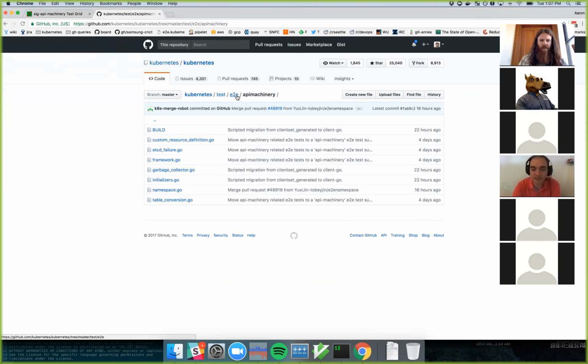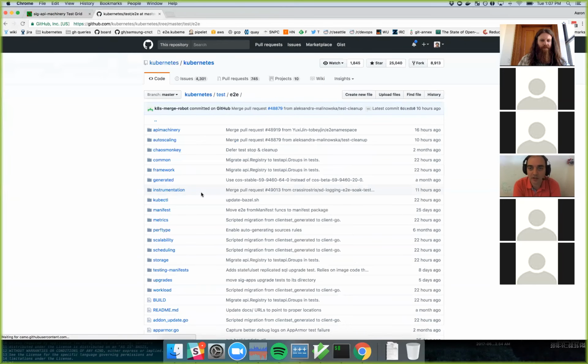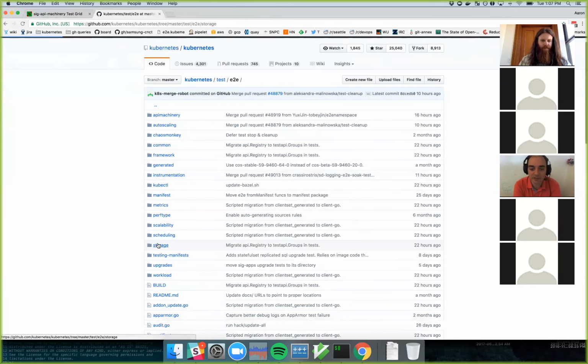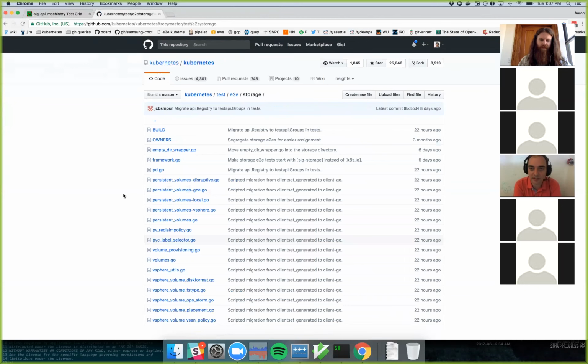Yeah, I can speak to that. I think the goal is to put everything in its own directory so that we can set up owners files to have changes get routed to someone who hopefully is associated with that SIG, so that they can actually review the change as opposed to some random test-infra person who has no idea what the intent is. So that's why we're putting it into its own directory.